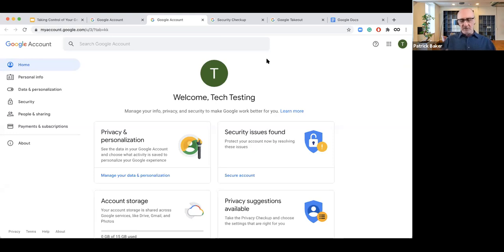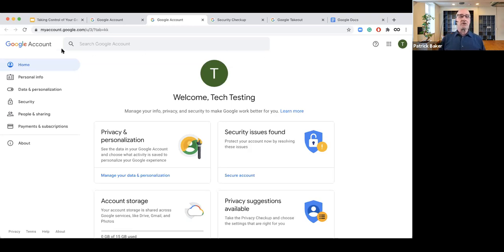So whether you're specifying the executor or the principal, you can use the email address for that person or those people as part of how you want your Google account managed in the event that a period of inactivity occurs, usually because you're either disabled or, God forbid, that you've passed.